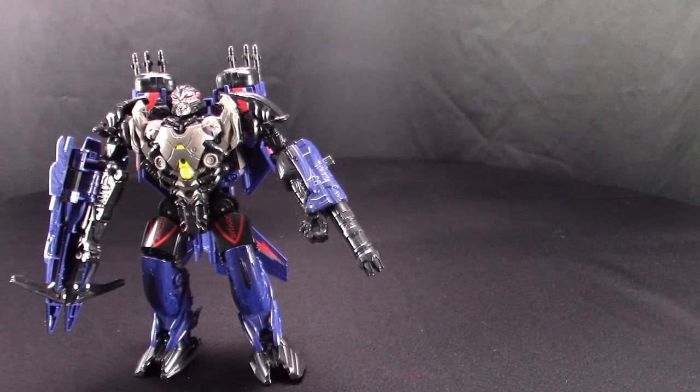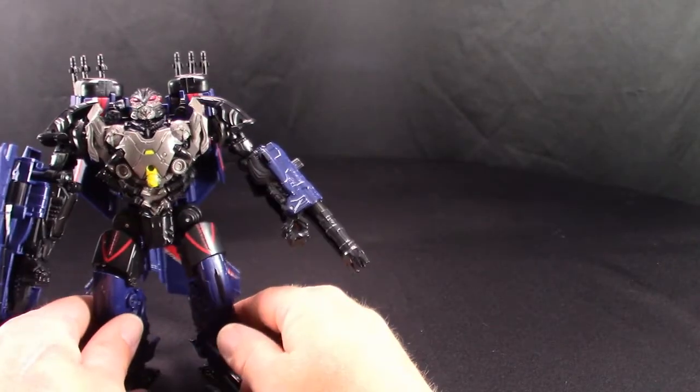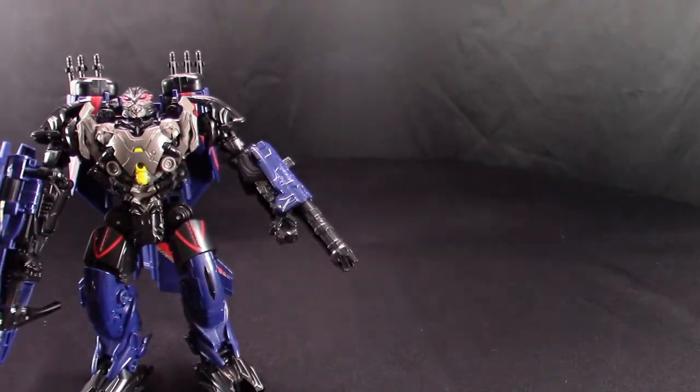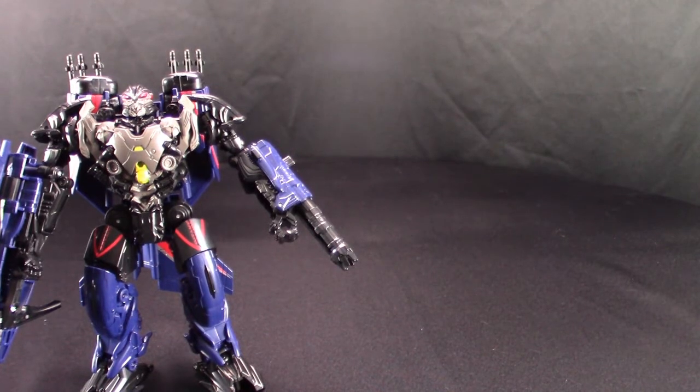He looks good. He honestly looks good, especially for that Studio Series. And I really kind of like that. He's the first Studio Series I got. I do have another one, and I will be doing him in the future. If you watch the Instagram channel, I'll have pictures of him coming up. But anyways, let's get to some comparisons.